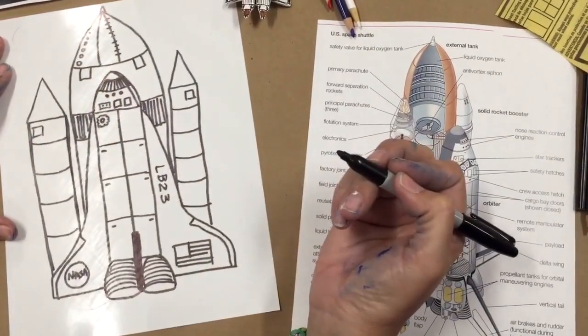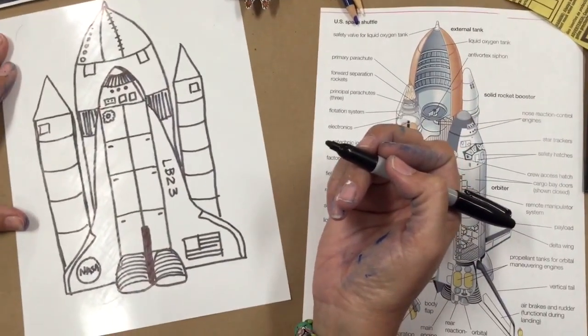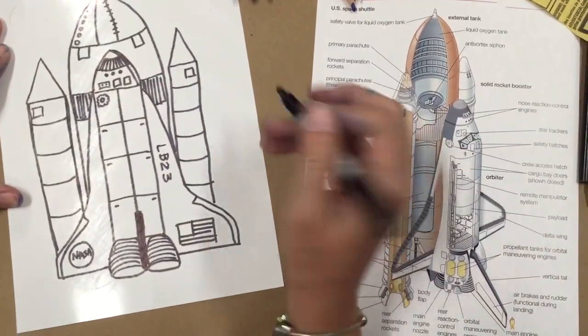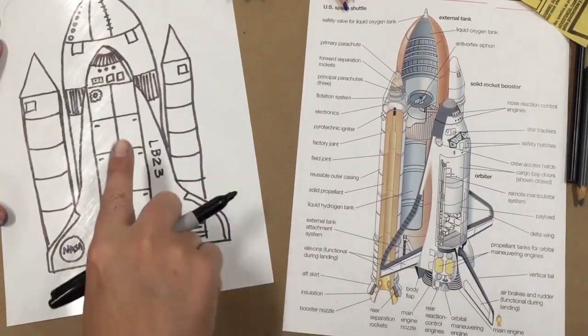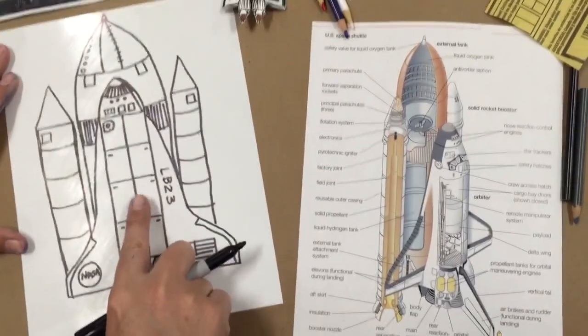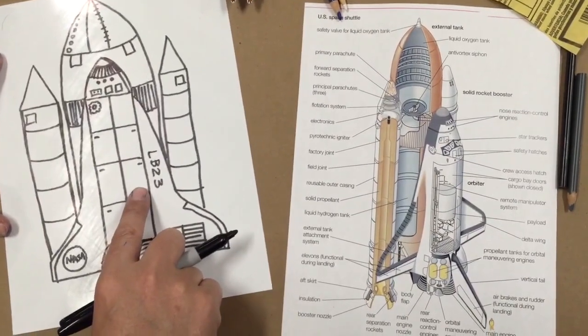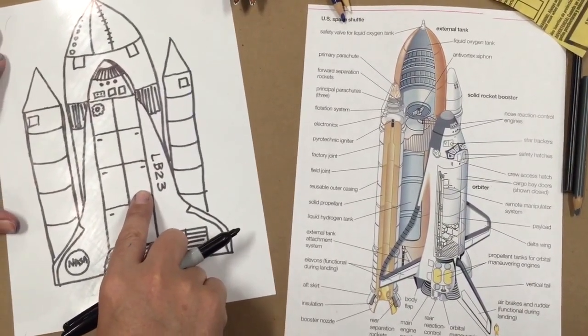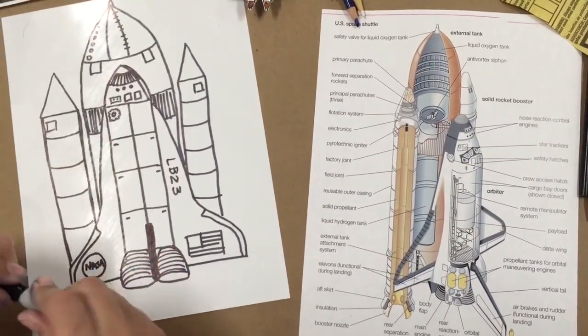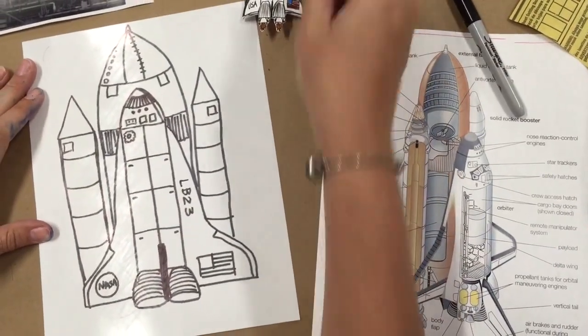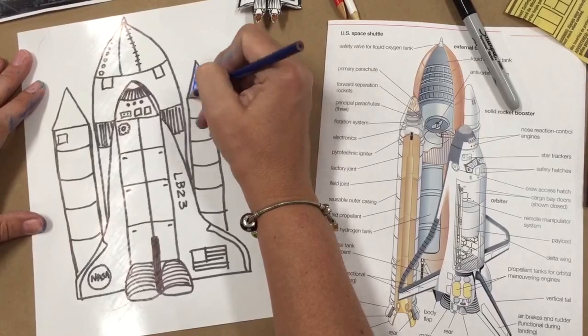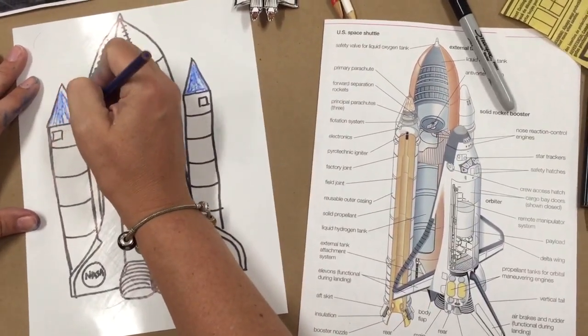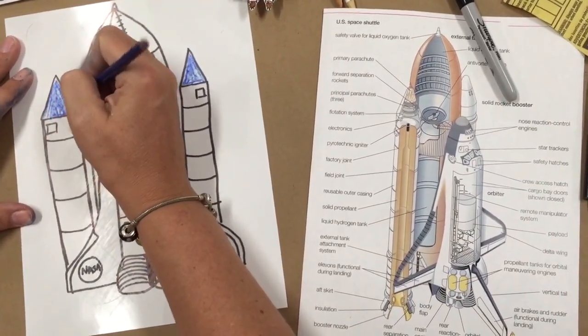And that's what's getting the rocket up into, or the shuttle, the orbiter, into space. Now this whole thing is called the space shuttle, all three parts. It's just this part that's going to end up being all the way in space, the orbiter here. Now, what you're going to be able to do once you're done is you're going to be able to color yours in. So you can take this and you can color this blue if you like. And all of this, when we shrink it, is going to look really cool.